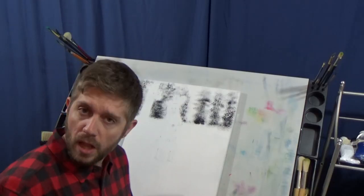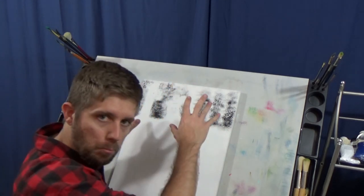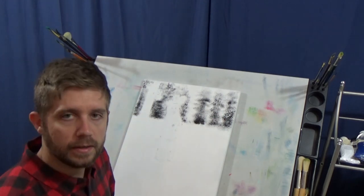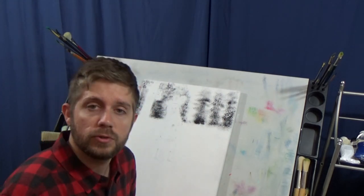All righty, so you've applied your black gesso. Good job, I'm very proud of you. So now we're going to let that dry completely. Come back, and we'll start applying some colors of our wondrous sky.